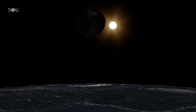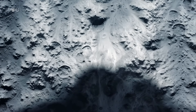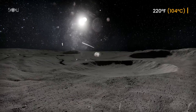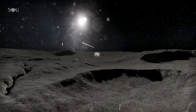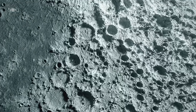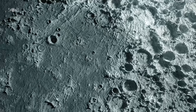Since the Earth is blocking direct sunlight, the temperature on the lunar surface would drop dramatically. Without an atmosphere to retain heat, the Moon's surface can quickly go from extremely hot — over 220 degrees Fahrenheit in direct sunlight — to bitterly cold, negative 100 degrees Fahrenheit or lower in the shadow. This drastic shift can create tiny cracks on the lunar surface as rocks expand and contract due to temperature changes.